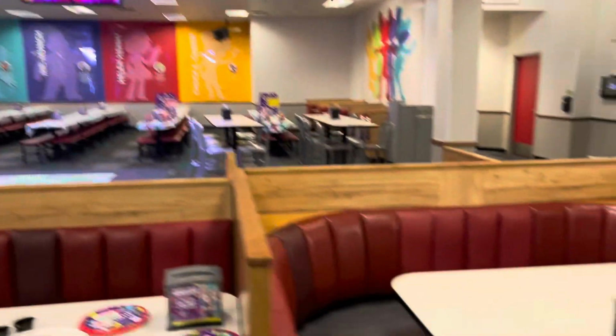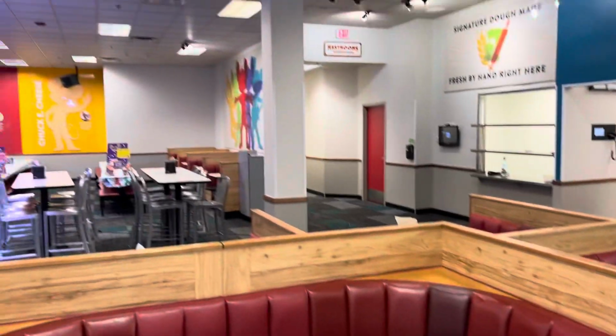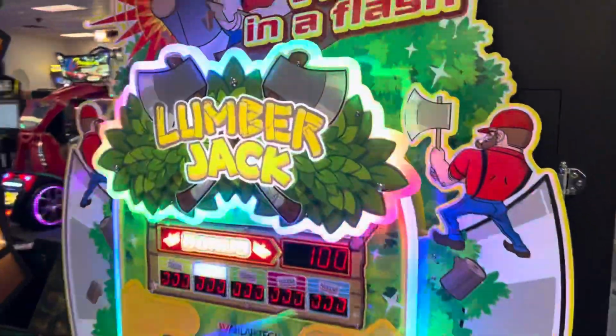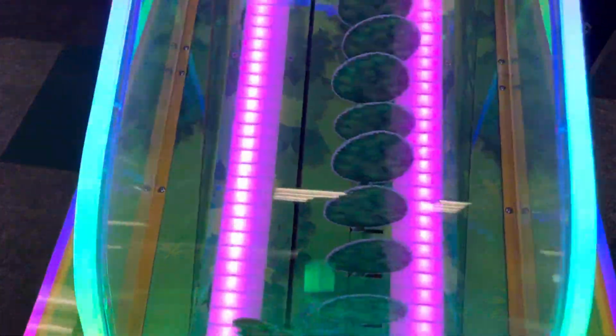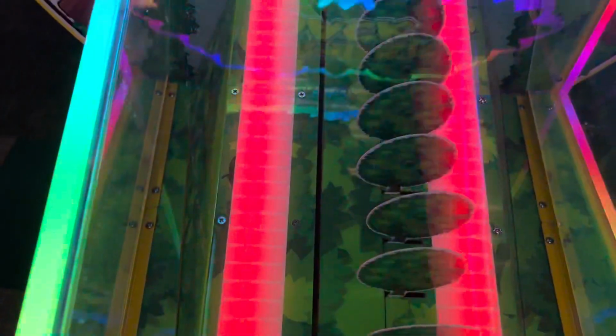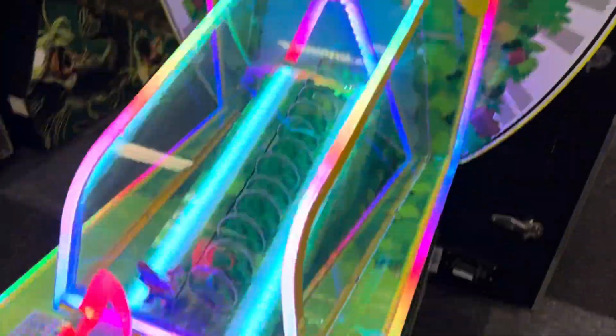And in reference to the games, there is the stage, and there are some booths in the middle and all around, which is pretty cool. I don't see any of the lights or anything, so you can obviously tell this is one of the earliest 2.0s. They don't even have the lights or anything. Here is something pretty rare, Lumberjack, which we played before, but you try to get the little lumber man, you try to get it directly on the light. It's like a Jurassic World like car game in a way. It's similar to that game.